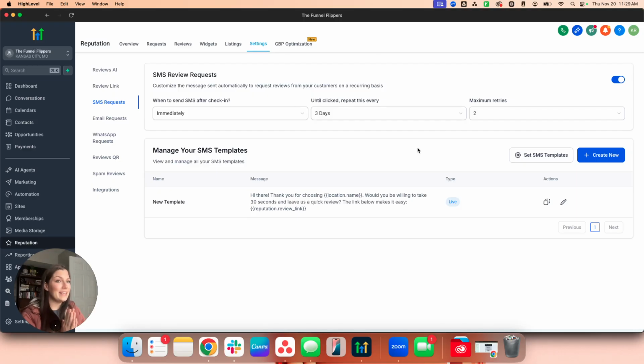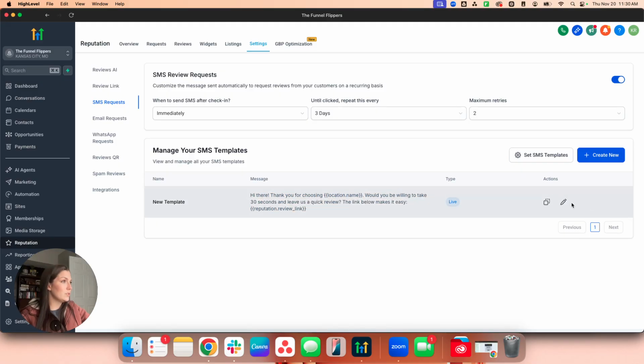What this means is that if I send a review request to Sammy, and it's sent automatically, if she does not click that review request, 3 days later she'll get another one. If she still does not click it, 3 days later she'll get another one, and then it will stop. If she does click it, she will not get these reminders. That's how I think about them, as reminders.